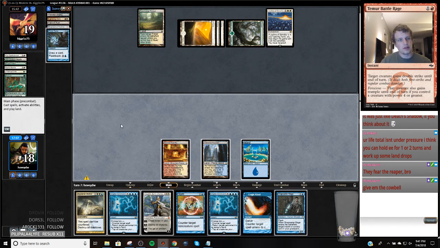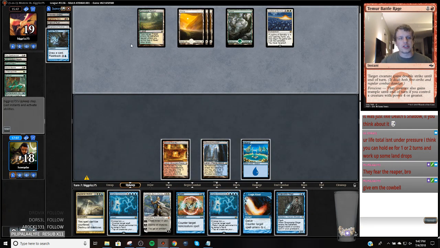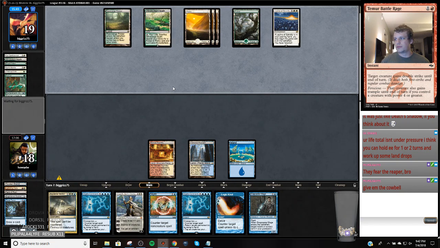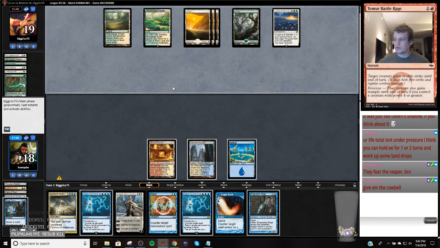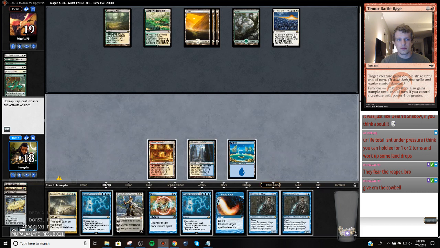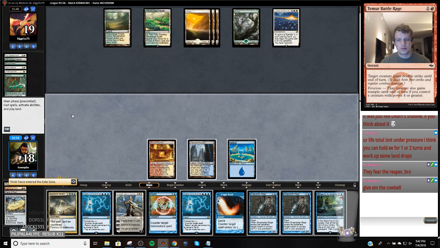Jeez. At least the Logic Knot's a counterspell for a creature. That could be a Dryad Arbor though. Which would be annoying. God.